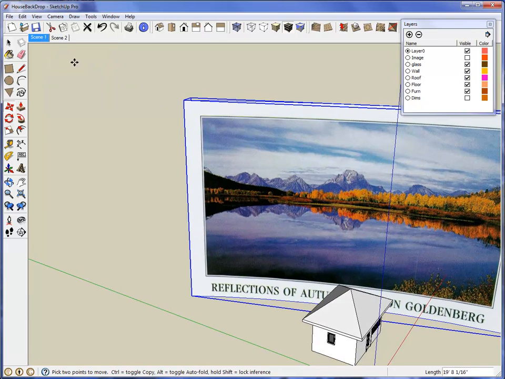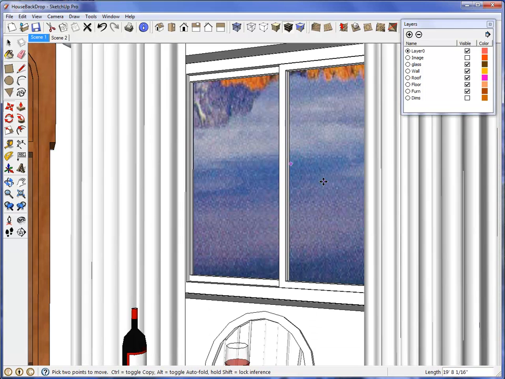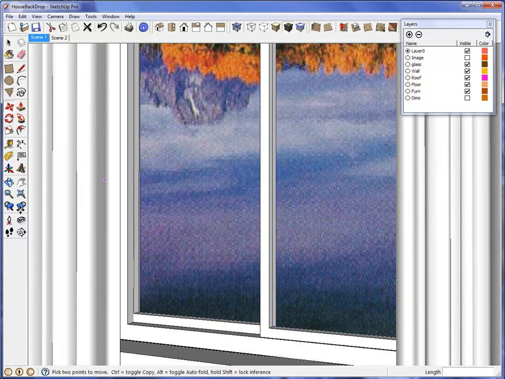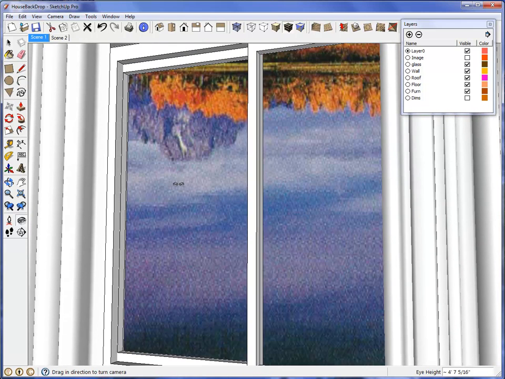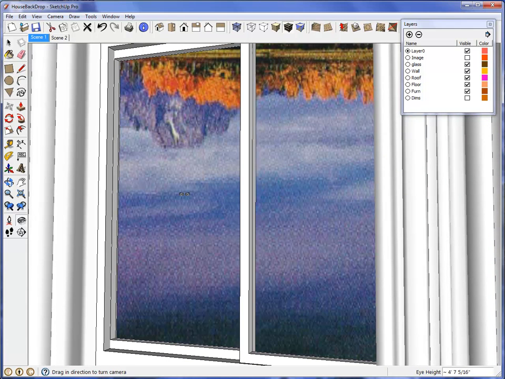So I can go inside and I should be able to look at the different view. So I'll just come closer. So I think I'm going to still have to lower it a little bit.